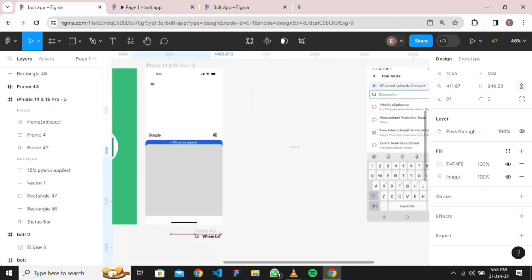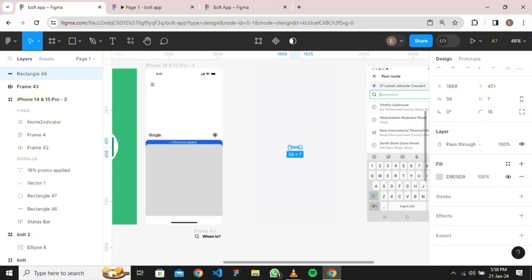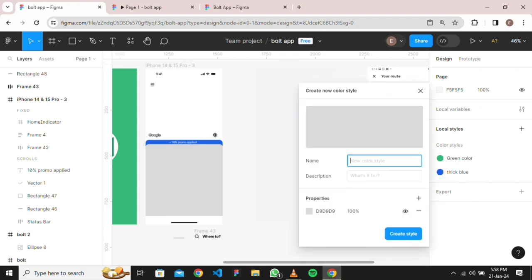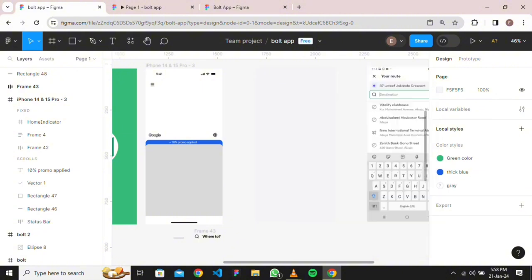Let us make a style also. Bring it down here. Bring it here. Let me make another style. And let me call this, should I call it gray? Let me just say gray. And let me put in the color hex code. Create style.